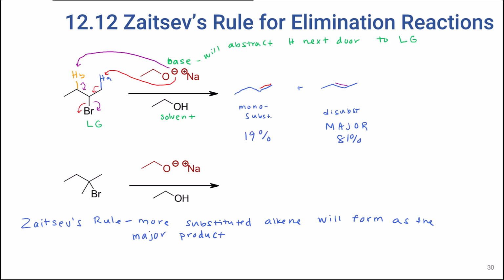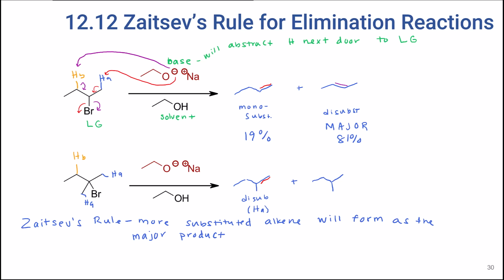So if we do this reaction again with the next one, I have possibilities of protons here. There's HA, because we're looking at the H next to the Br, and this one is also HA. So I don't have to worry about that one as part of the reaction. And then I have here an HB. So if I take HA, my double bond will form here. I get a disubstituted alkene. This is from HA.